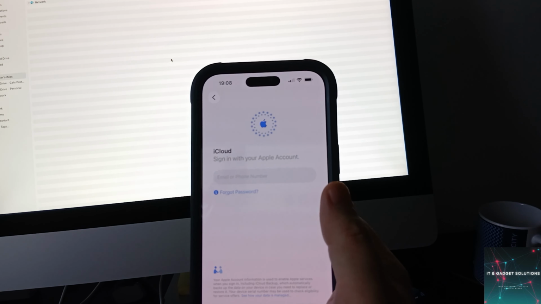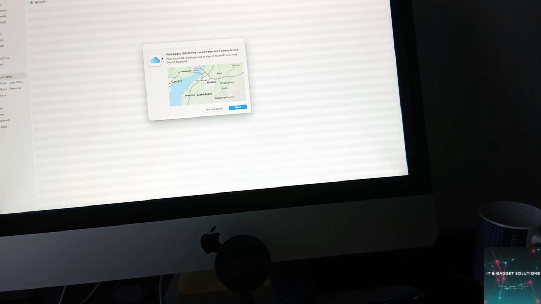I'm going to sign in, and once you've signed in, it will ask for an Apple Account verification code. This is a random code, so you cannot use it for anything else. But this will be sent to any of your Apple devices to verify your account. So it'll send you a code to any of the devices you currently have on your Apple ID account. So go Allow. Then it will give you a number you need to put into the code.